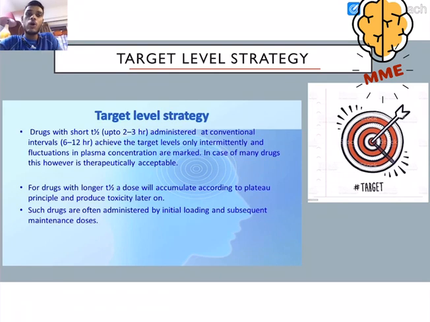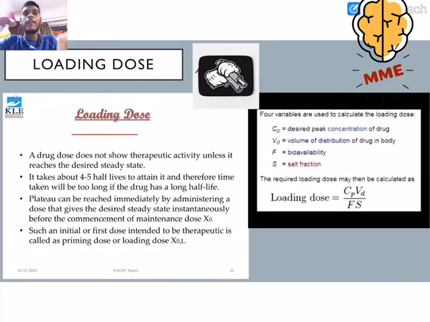As you can see, drugs with a longer half-life will accumulate in the body, because they are long acting. So if we don't adjust our dose of that particular drug in accordance with the need, it can cause severe toxicity within that patient. It is producing toxicity later on. So to attain our target of plasma concentration of the drug that we're administering, we follow two modalities. One is the loading dose and the other is the maintenance dose.